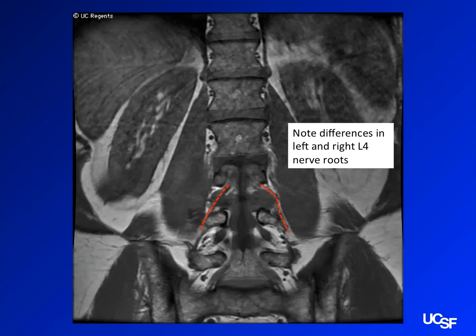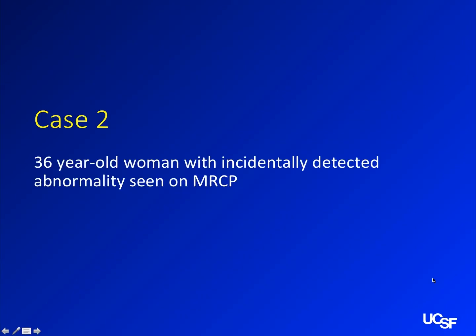Here we have these coronals. I don't really think they're that useful, so I don't waste that much time on them. But you can actually see the nerve root. I put little dots on there so you can see. The one on the right is kind of straight. The one on this side is the disc, and it's getting pushed outward by the disc. So you can just see that. All right, so good job.